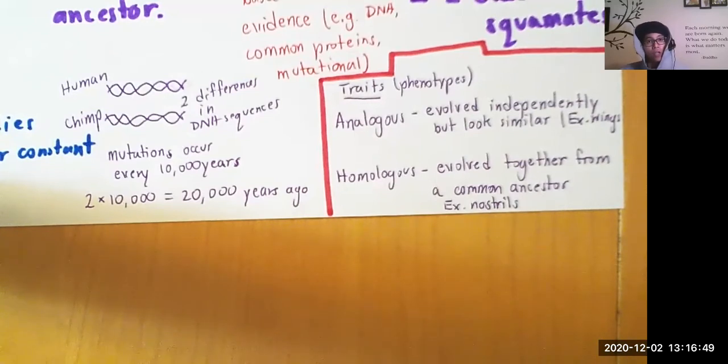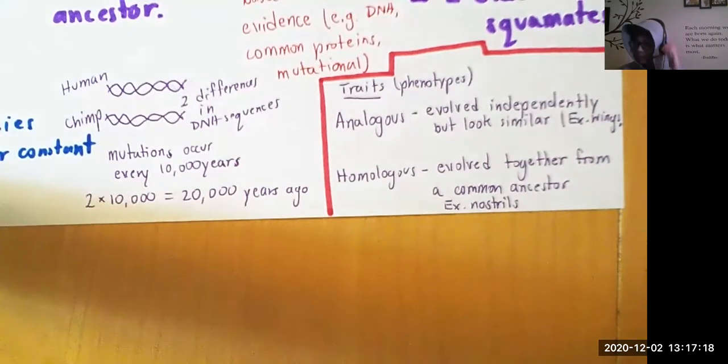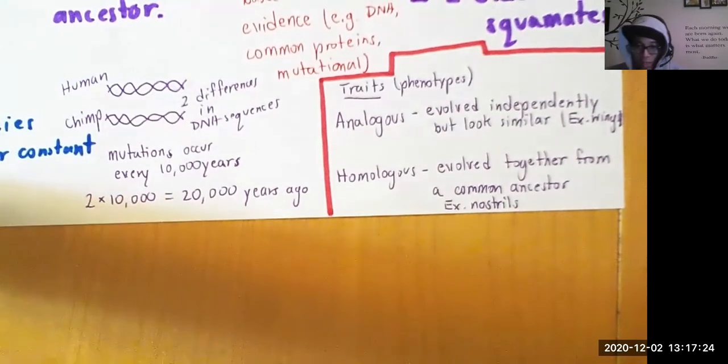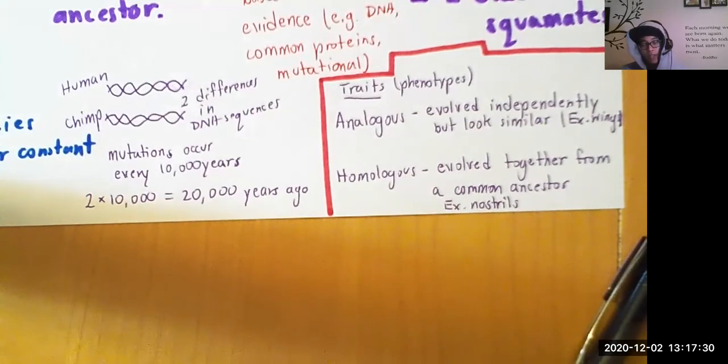Birds and bats do not share a recent common ancestor. The wings of a bat actually look a lot more similar to the bones of your hand than they do to the bones of a bird. So we say that the trait of wings is an analogous trait comparing birds to bats. That's an analogous trait. So I hope that those two examples really drove home the point, the differences between analogous traits and homologous traits.